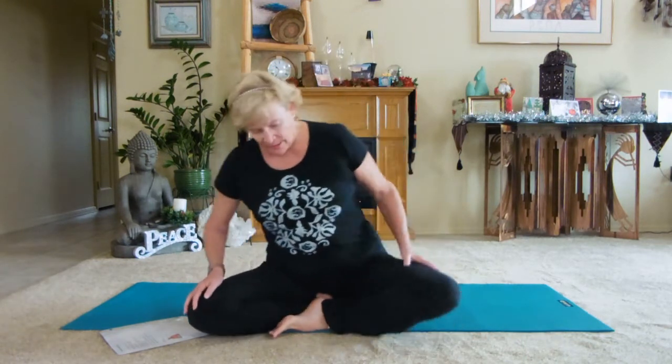I just really suggest that you get your knees below your hips, and if that means sitting on a blanket, then so be it, or a stool. You just don't want the knees up, because when your knees are up, your back is going to round, and that's really bad for your low back. So you want to get those knees down.